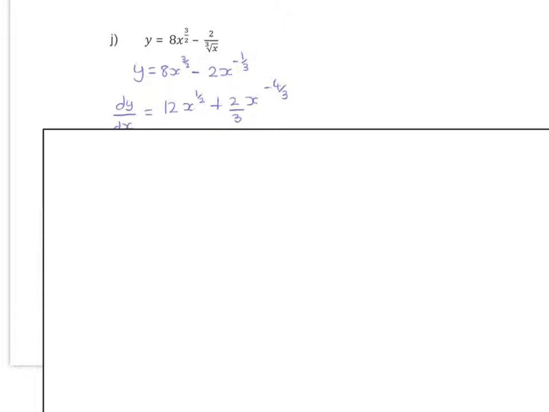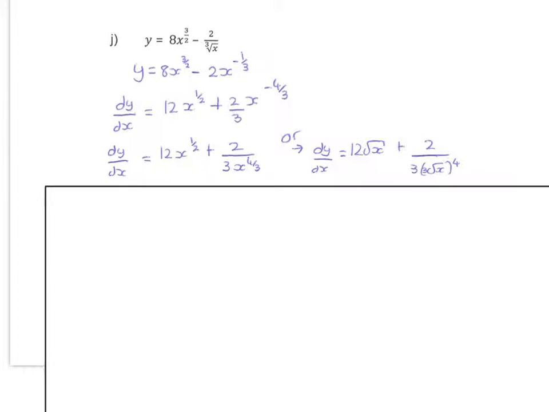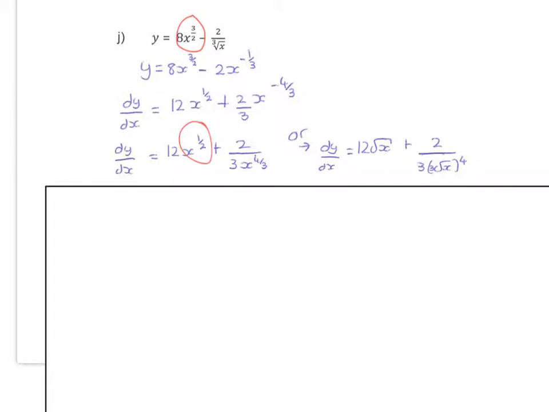And again, we can rewrite this. We can tidy it up a bit. So 12x to the power of a half. I'm just going to leave it the way it is. The question gave me it using powers, so I'm going to keep the power in my answer for now. The minus 4/3 I don't really like, so I'm going to bring that down to the denominator. So I have 2 over 3 x to the power of 4/3. So we can leave our answer like this, or if we prefer, we can put it in terms of thirds. But as the question used powers, for part of it anyway, I'm happy enough having powers.